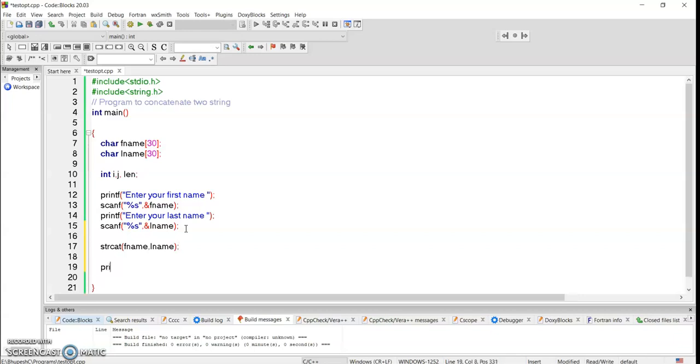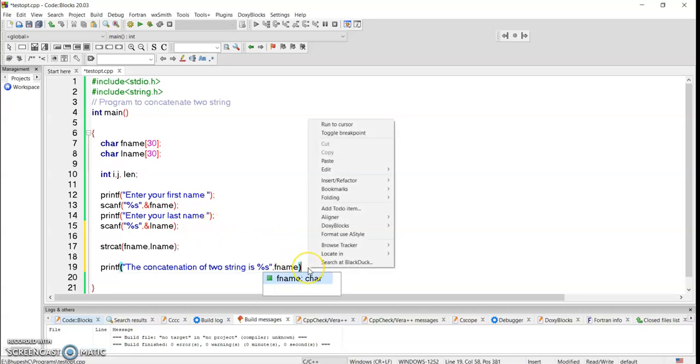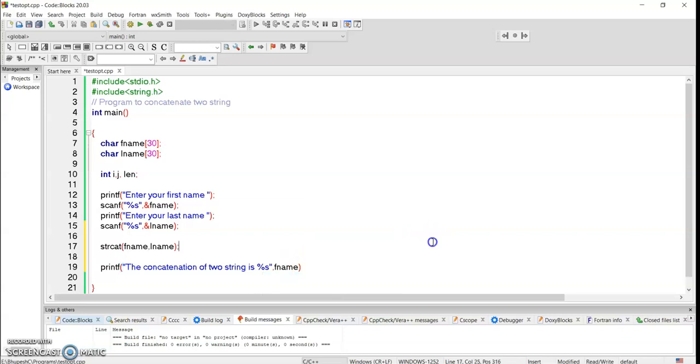Then I will write printf, the concatenation of two string is percentage s, comma f name. Okay, let me save it.